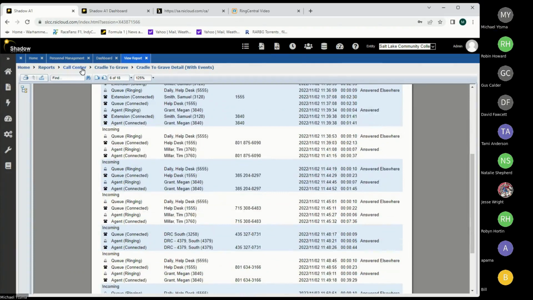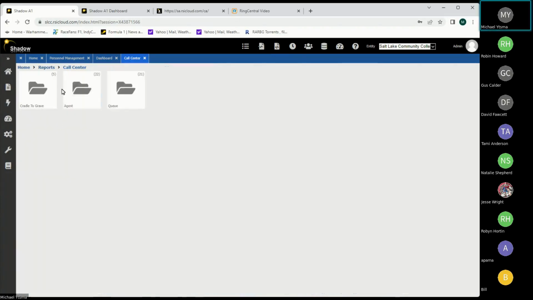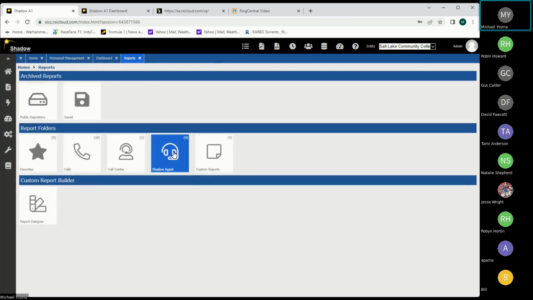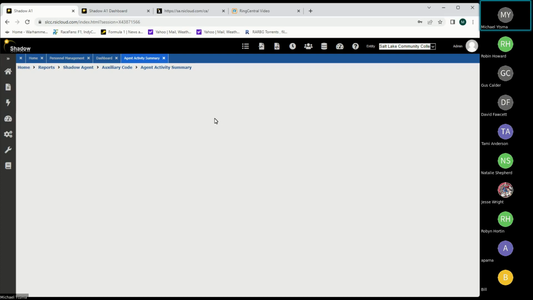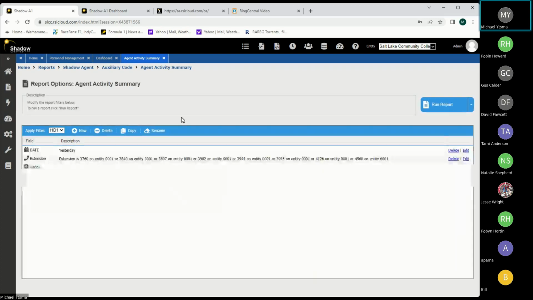So those are the call center reports, the various ones there. The shadow agent reports, the auxiliary codes are where you'd go to find those, and the agent activity summary here will give you all the do not disturb and all the statuses.